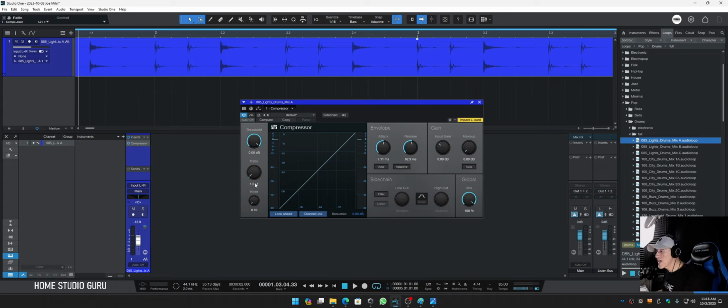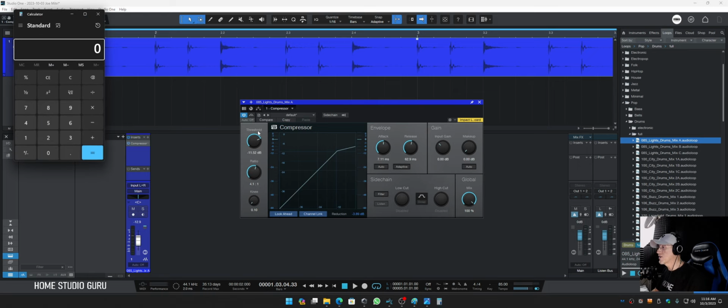So let's say I set it to 4 to 1 in here, and I start compressing. Now what I'm telling the compressor, whatever goes above the threshold, let's say 6 dB passes above the threshold, okay? Divide that by 4. 6 divided by 4, now I need a calculator for that. I know this is too much. It's 1.5. So I'm telling the compressor, allow only 1.5 dB from the 6 dB to pass through, and the rest, compress it. So the rest will be how much? It would be 6 minus 1.5, so it's 4.5 dB.